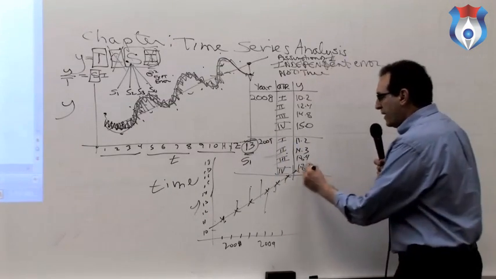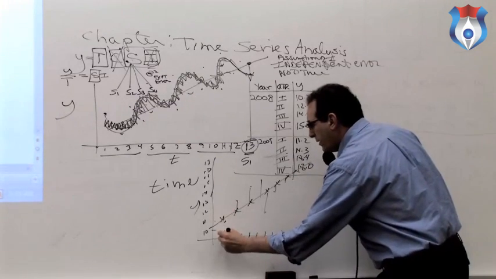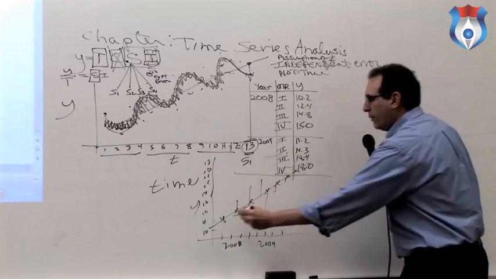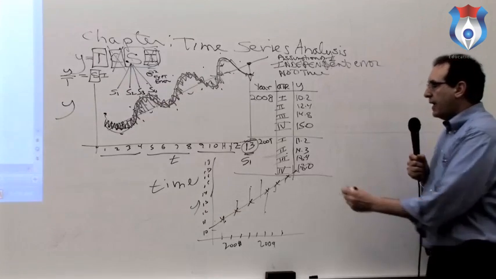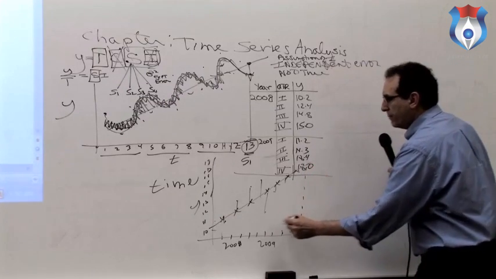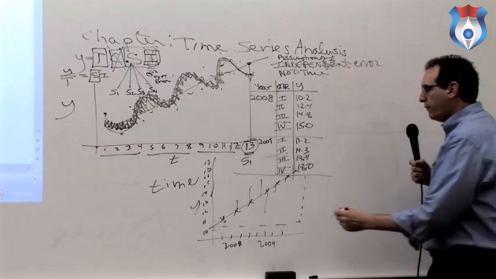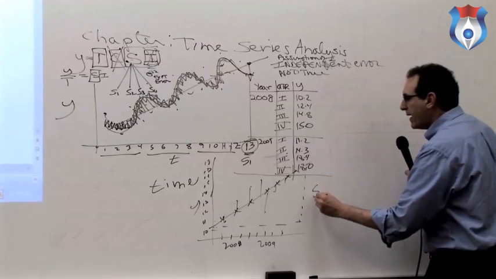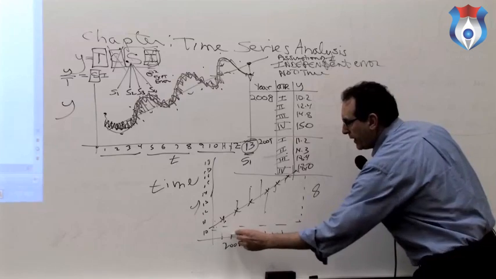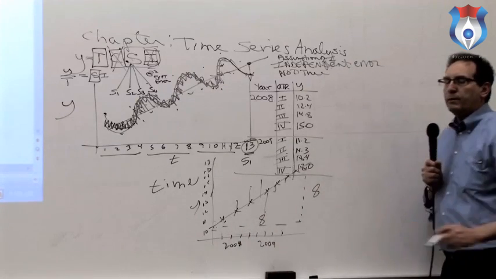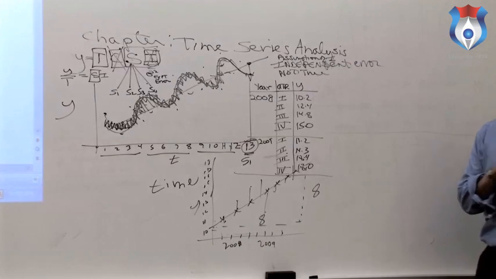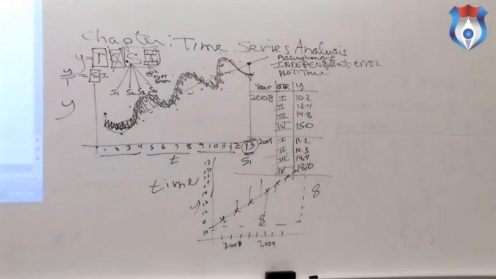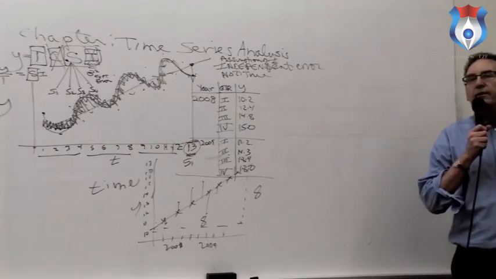Well, let's see. You went from 1 to 8. The X changed by 8 points. And how much did the Y change during that period of time? Well, we went from about 10 to 18, give or take a little bit. So it went around 7 or 8 over here. So what's going to be the slope? Probably pretty close to 1, all right? So the slope, before I make a fool of myself, let me make sure that's the answer. The answer I know for the B0 definitely is 10. Very next thing to do, if you want to tell me before I jump in and grab the point.